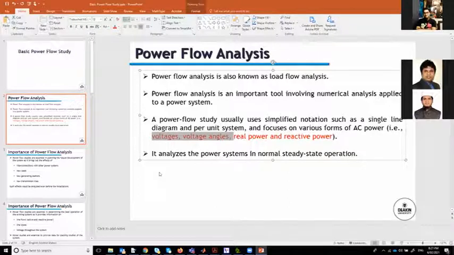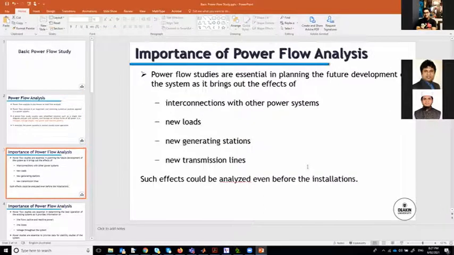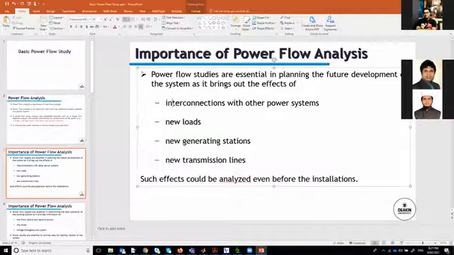For each bus, we know 2 quantities, and 2 are unknown, but we need to know 4 quantities for each bus. That's why we need to use a numerical method to solve it. So why do we need this power flow? As I said, power systems are interconnected systems. If you want to interconnect one subsystem with another subsystem, you need to do the power flow study, because the power flow study will tell you what those 4 quantities are. Based on that, you can make decisions.